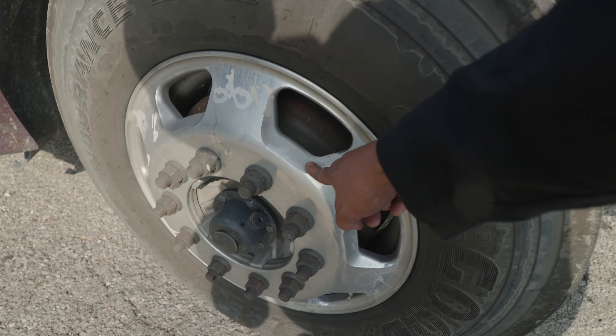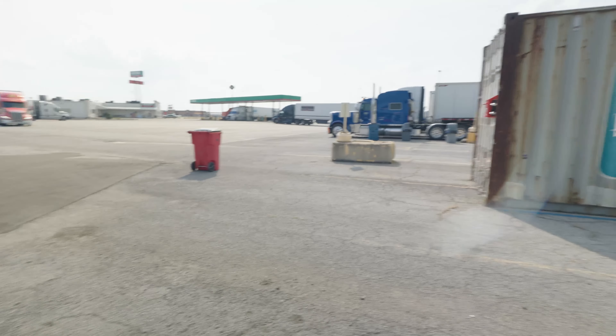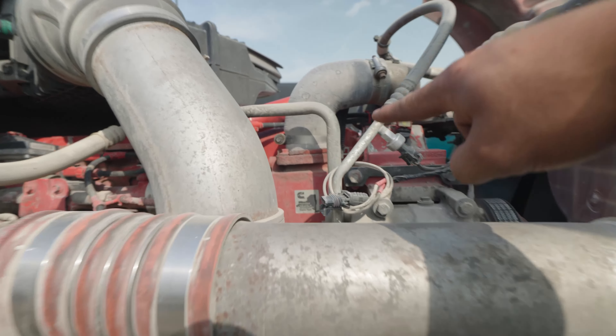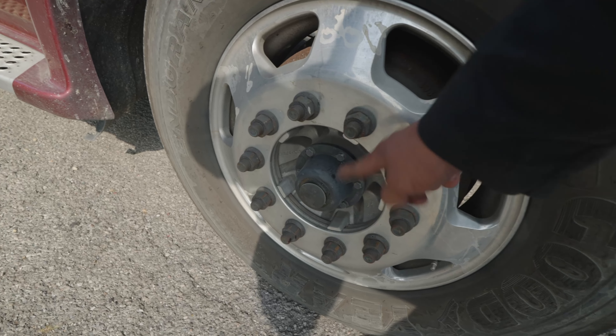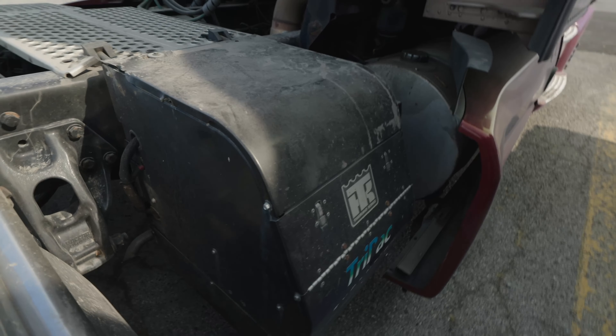We replaced this cap — it had a crack in it — so we swapped it out. We took the inner one and rotated it to the outside. I did buff it out though. We replaced the shocks, replaced the radiator, done the camshaft, and I forgot — we also replaced that whole hub assembly.